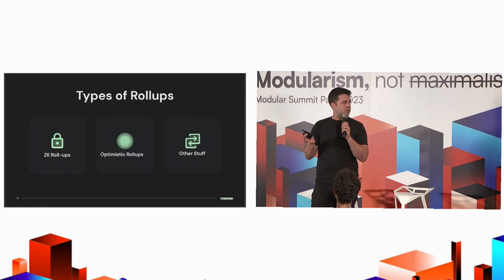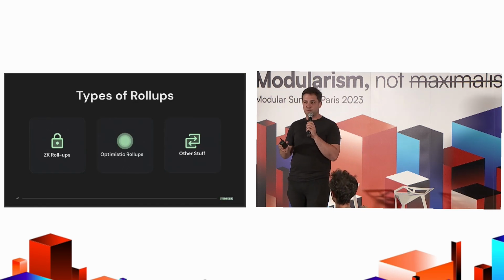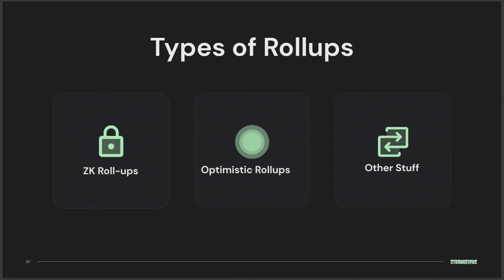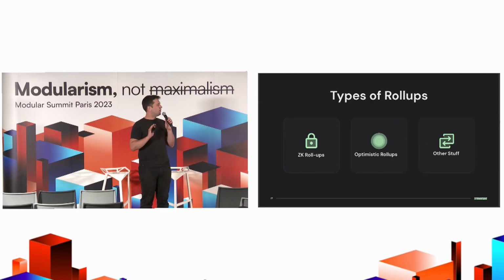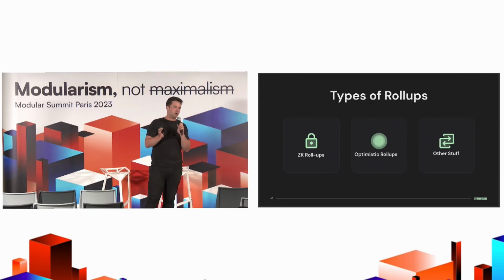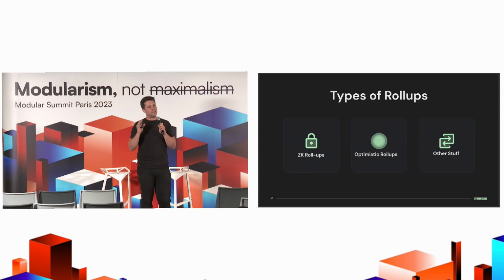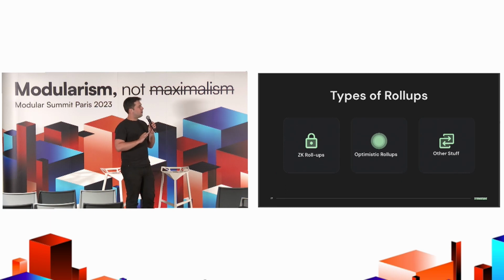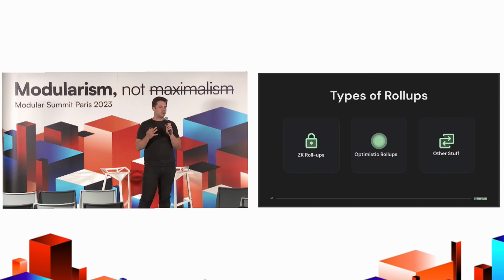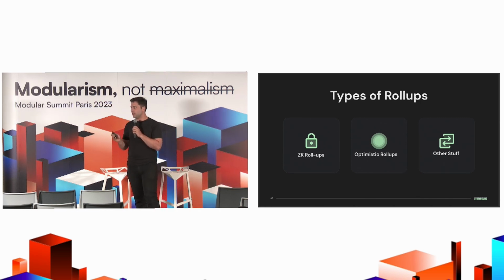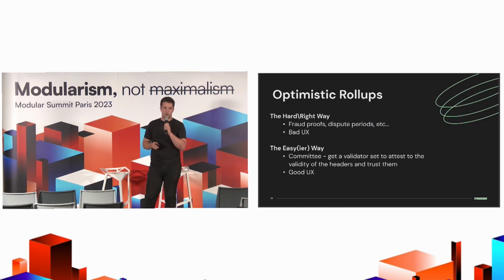So, rollups. We've got ZK rollups, we've got optimistic rollups, and some other stuff. Based rollups, modular pilled rollups. I don't know, people are coming up with all kinds of stuff. But for practical purposes, there's really two. We've got ZK rollups, which are the future, and optimistic rollups, which are the today technology. Bringing IBC to each of those has unique challenges for each of these architectures. So I'm going to dig into optimistic rollups a little bit.